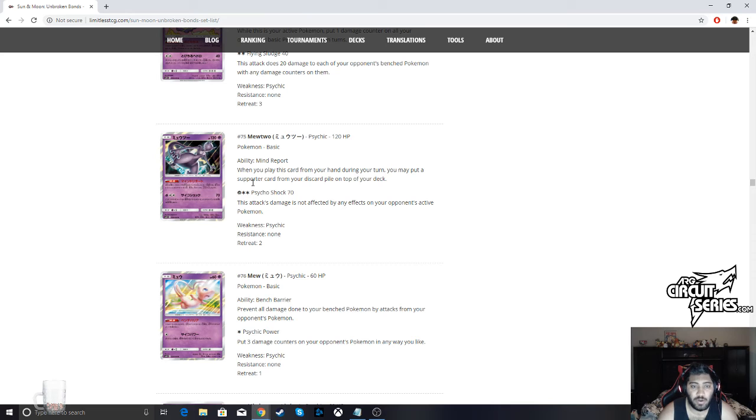This Mewtwo is very good. When you play this card from your hand during your turn, you may put a Supporter card from your discard pile on top of your deck. That is a really, really cool way to recycle something, and it's got Shred. It's not the heaviest of hitters, but it's one of those cards you can play in Malamar and recycle a Guzma or something, and your opponent knows it's coming.